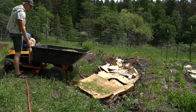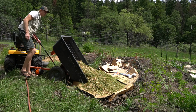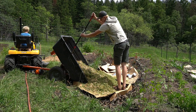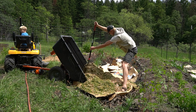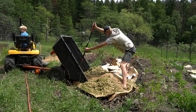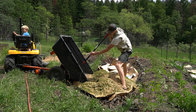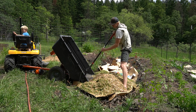Absolutely love this dump trailer. Oh, what a time saver. Work smarter, not harder. My number one rule. Look at all these bark chips for probably 45 minutes worth of work. All that.